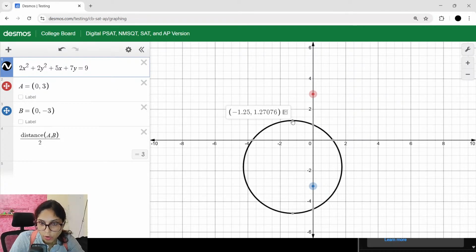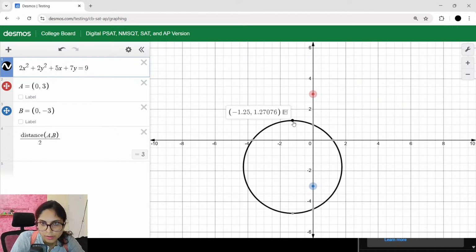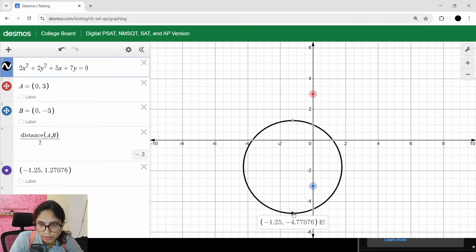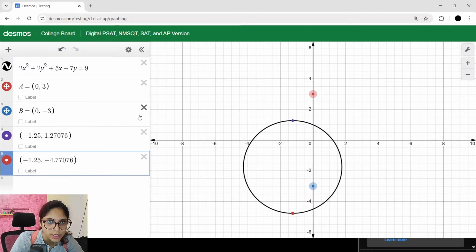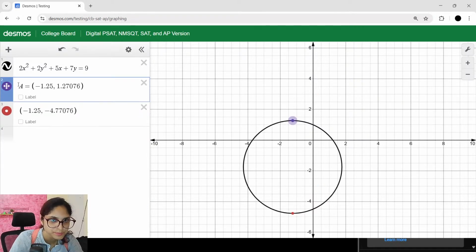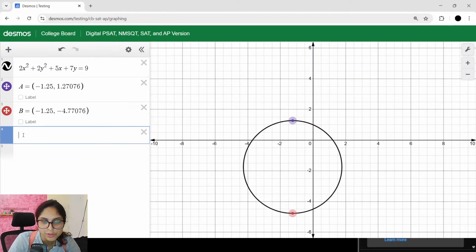So now again, always look for the diameter on the y-axis. It will give you the endpoints over there. Never look over here. So you take this point over here. You can see a gray dot. Take this point over here. Gray dots are very useful. And now we'll do the same thing. I will call this A. Because it's easy, give them names. Otherwise it'll get difficult, right? You cannot type negative 1.25 and like that.